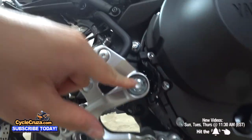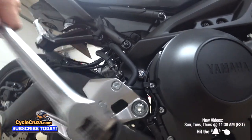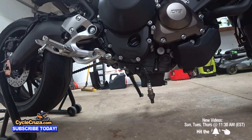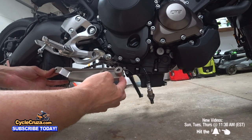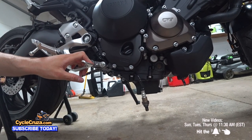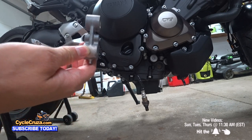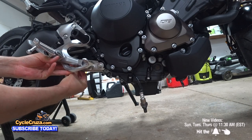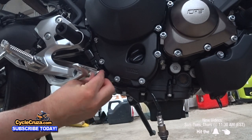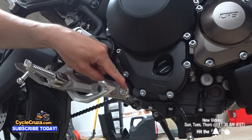We're gonna remove the bottom rear set bolt and loosen the top rear set bolt. Okay, now we're gonna loosen the top rear set bolt. Don't remove it, just loosen it. So we're gonna be removing this stock spacer here, and then we're gonna be putting on this Akrapovic spacer bracket here. And we're gonna be using the stock bolt and nut. Okay, we tighten this bolt to 65 pounds-feet of torque, and these two here at 25 pounds-feet of torque.